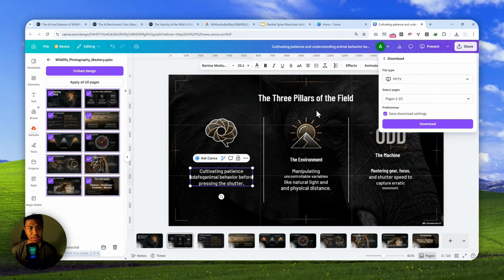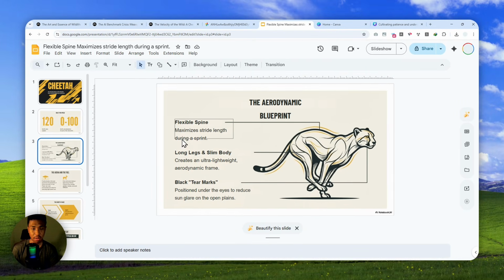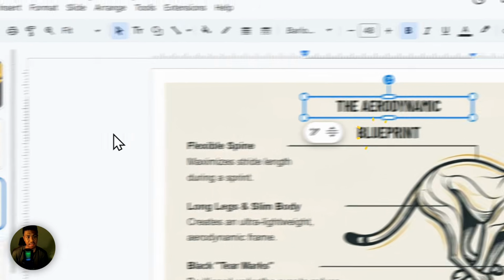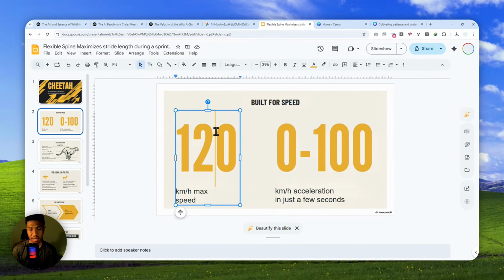And by the way, if you're planning to use, let's say, Google Slides or PowerPoint, there is a good chance that they don't have the same fonts as the ones that are available in Canva. One example is this document that I just turned into more editable using Canva, and then I uploaded that document to Google Slides, and I can tell that it is not quite the same anymore because there are some fonts in Google Slides that are not available in Canva and vice versa. So yeah, that's one thing to know if you are planning to download a document from Canva and use it in PowerPoint or Google Slides.